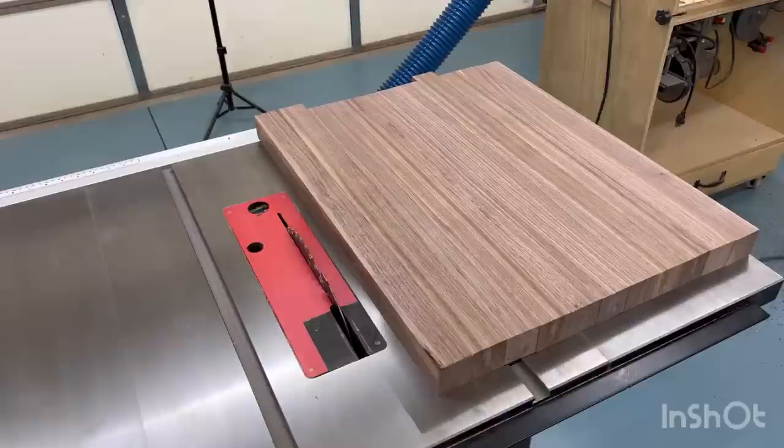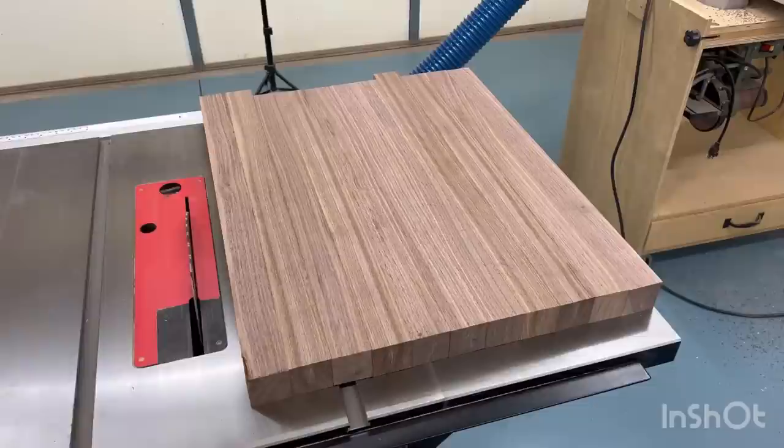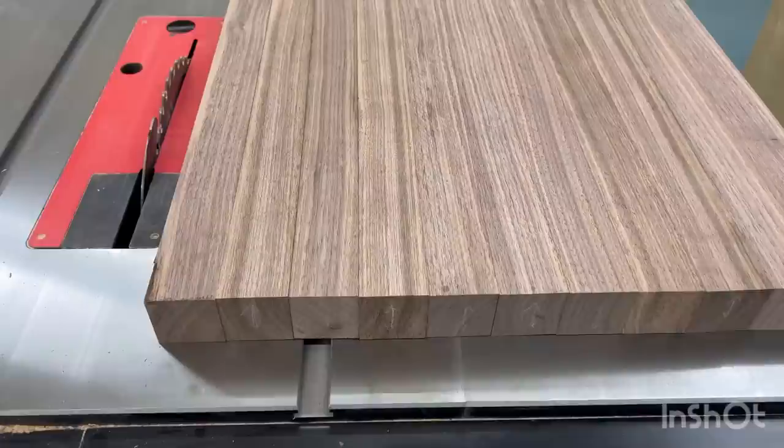And with that, I can line up the boards and see that all the glue surfaces are looking great. You can really see now what I mean, that in this orientation, the strips will make the final product look like one solid piece of walnut.